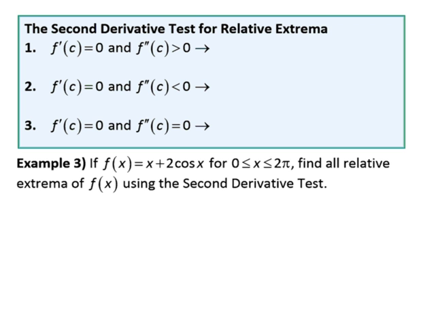Now, the first derivative test that we learned in the last video was a test for relative extrema. That means where we have a min and max. The second derivative test is actually testing for the same thing. It's not testing for where I have a point of inflection. It's testing for where I have relative extrema, so mins and maxes. So it's two different tests that are testing for the same thing, and you need to know when to use each one because in different scenarios, sometimes you'll have to use first, sometimes you'll have to use second.